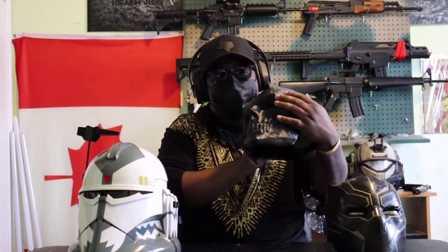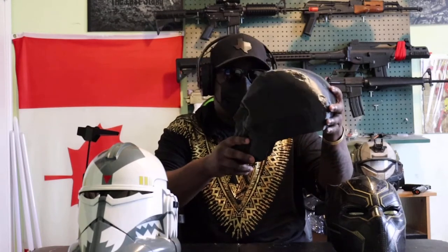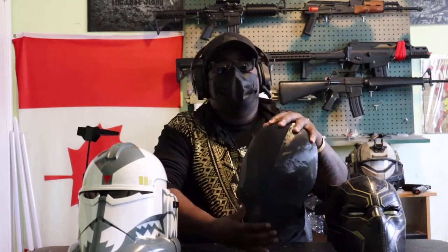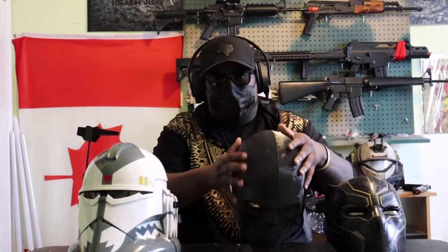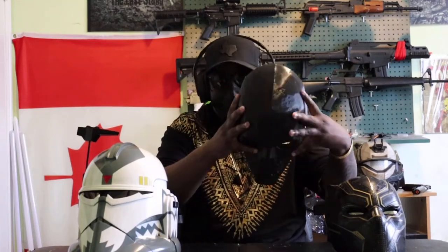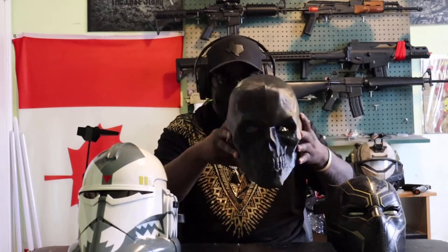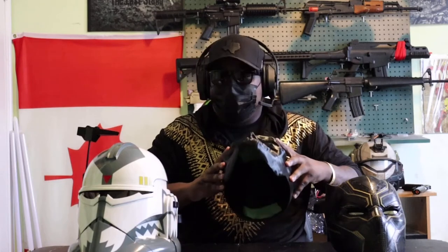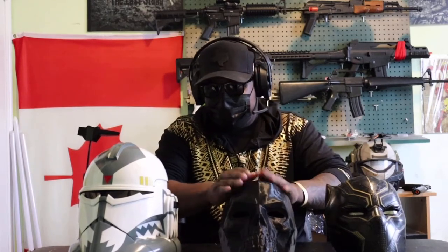Black Mask — I got this from Villainous Studios. We were actually working on a little short film for a cosplay reveal with it, and we're at the very end of it but we need about eight people to finish it, and the world got in the way. I absolutely love it — it fits really well. It's straight 3D printed; I took a little bit of the flashing away and added some padding. Haven't painted it, but I love the way it looks. Once Brady comes back from his sabbatical, we're going to shoot this and I'm really excited.